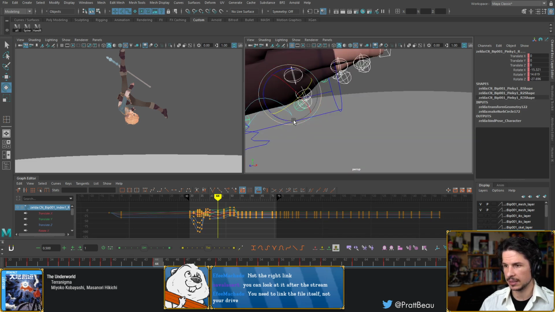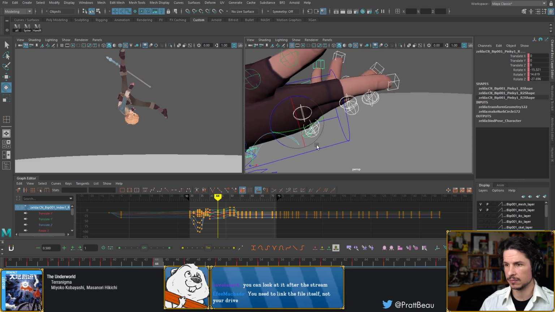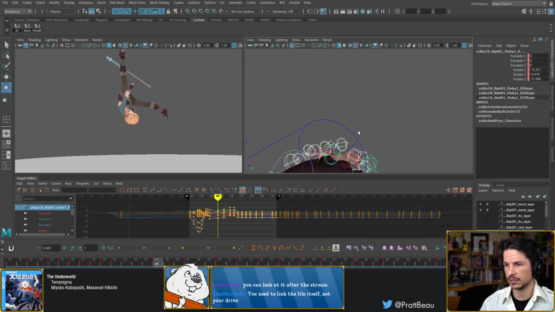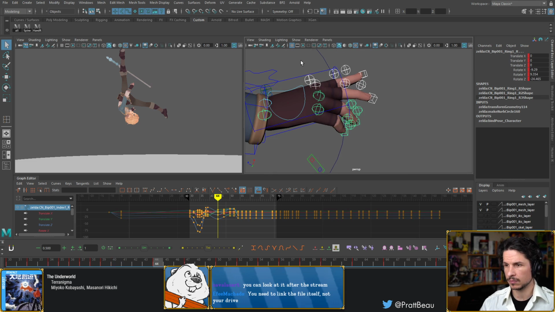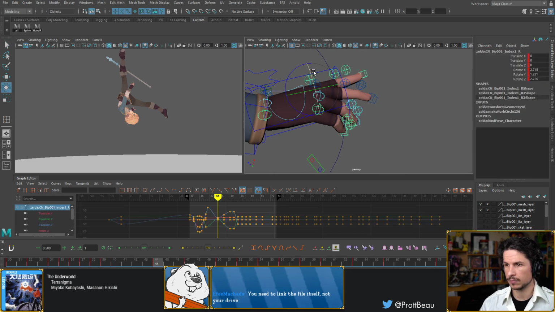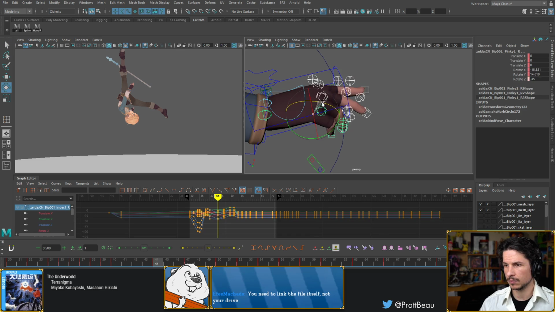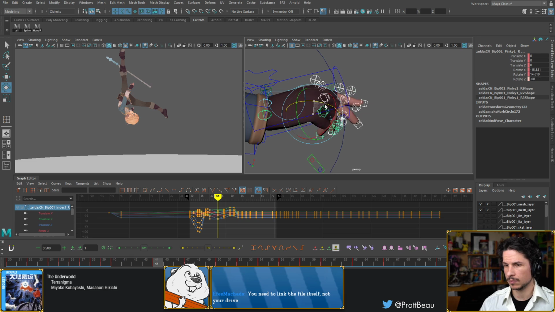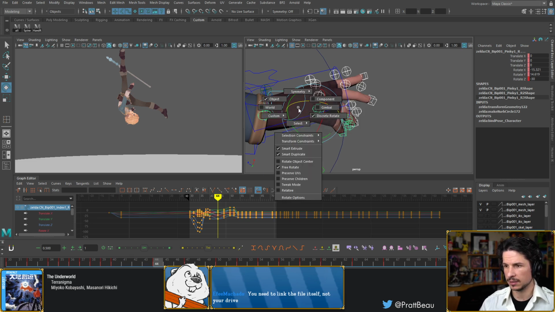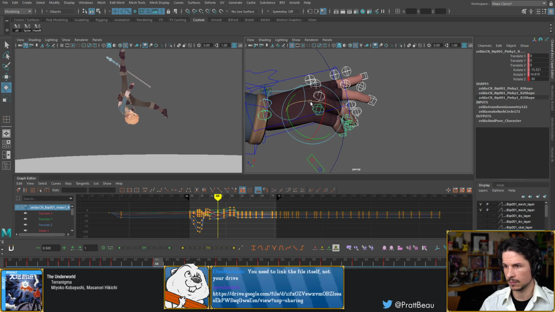So I want to take this and let's just rotate it in and make sure I'm actually on the right joints here. So I want to bring that in and okay.